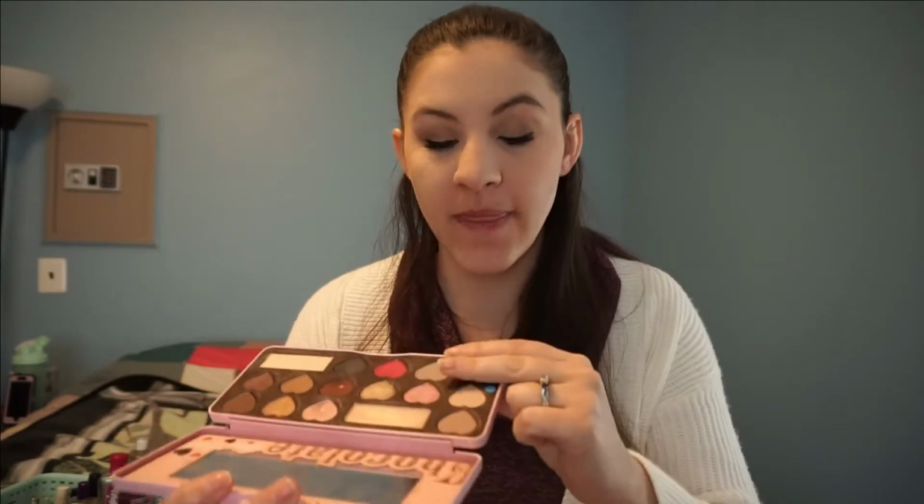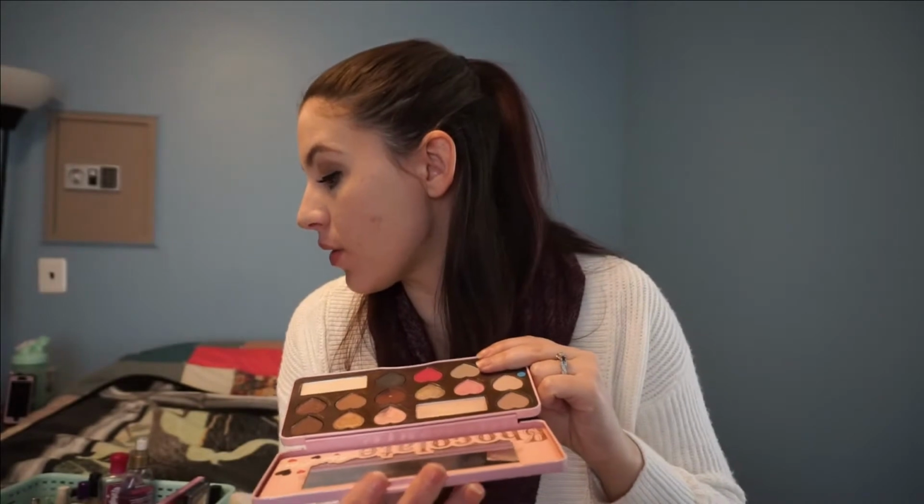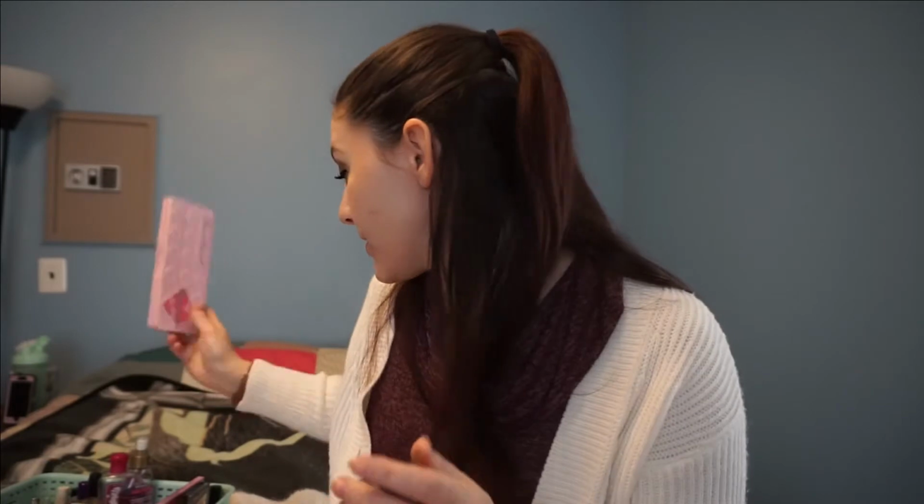Moving on, for C, I was working on Cashew Chew, which is from the Too Faced Chocolate Bonbons. That's where I am. I've only used this 4 times, so nothing crazy. And then for D, I'm working on Dark Truffle, which is the one right behind it. I've used this a total of twice. For Dark Truffle, I want to hit pan or use it 50 times. Now that some of my other shadows are pulled out of rotation, I think that'll be pretty easy to do, but I just need to focus on it.